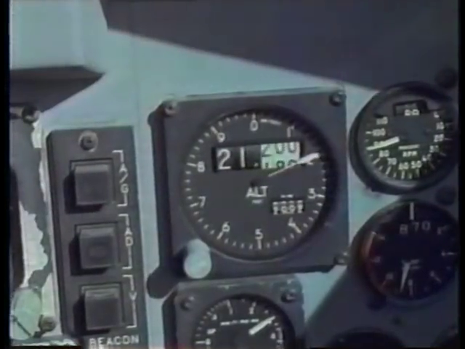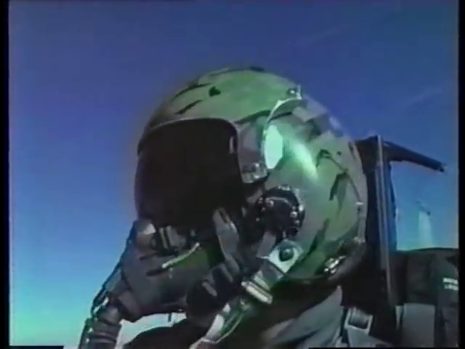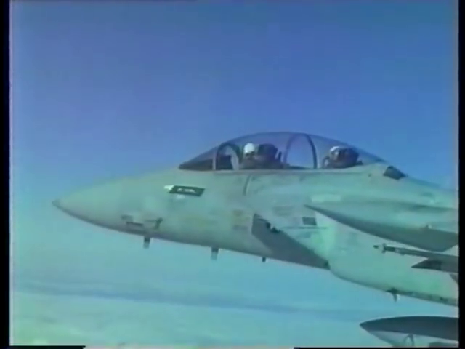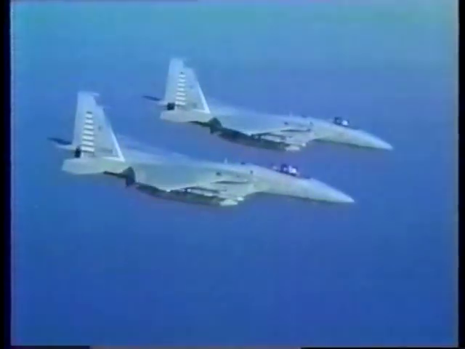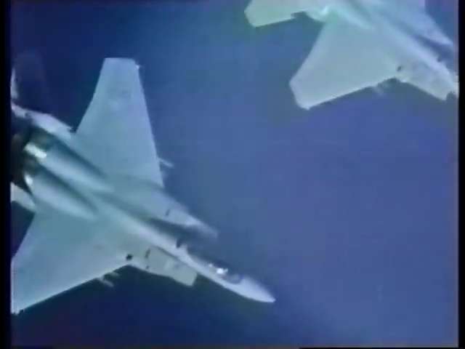This airplane has a 9G capability, which means you can put 9 times the weight of the aircraft in as you maneuver in a dogfight. That also means your body's experiencing 9 times the weight that you normally have down here on Earth, which is 1G. When I was sitting in the back seat of the F-15B and we were in a simulated dogfight with the F-16s, that G level was really a rapid onset.